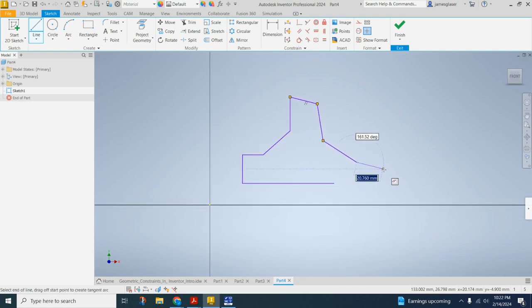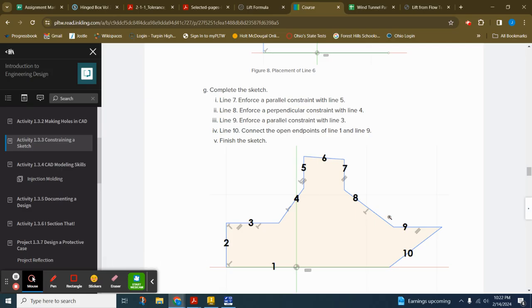I just want to be able to make the constraints as I see them later. Okay, so that's my thing. Looks kind of like a boat. Yours doesn't have to look exactly like that, but somewhere in this ballpark. And you should definitely only have your 10 line segments here as described here.